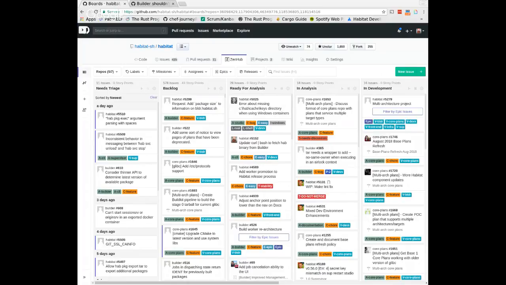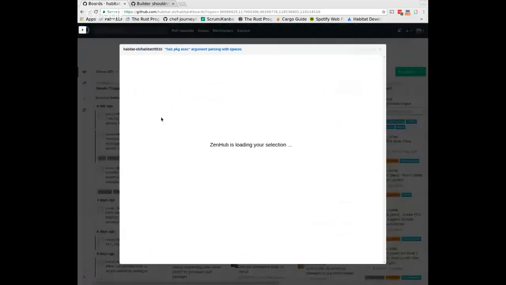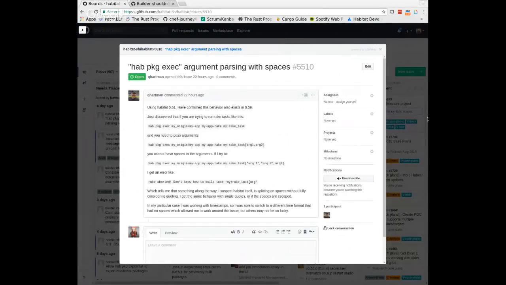So all of this work is the ground floor for making sure that we can support maybe older Linux kernels or other alternative package targets in the future. That's all really exciting work, but I wanted to frame it so people understand what we're working towards. Cool. Let's go ahead and move on to Habitat 5510.